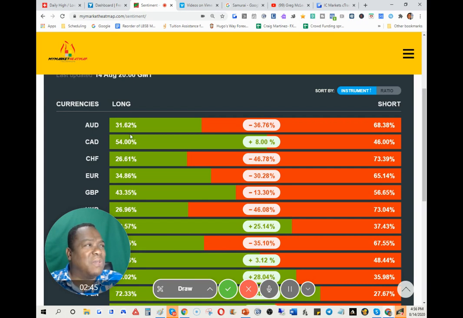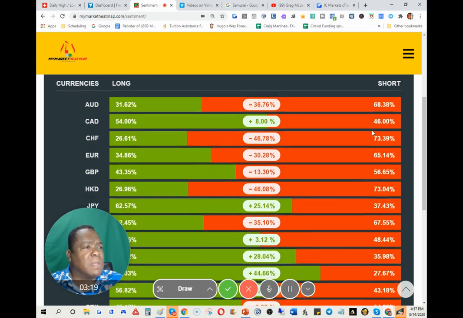And so we look at this and we can see that a lot of people are short the Australian dollar, and usually they try to pick tops. Usually, the reason why this is so is because when a market is trending, people try to pick the top, and they try to sell the top and buy the bottom. And when they do that without having proper skills and without a proper strategy, we do have a system and a strategy for picking tops and bottoms, right? But most people do not, and so it's a loser's game.